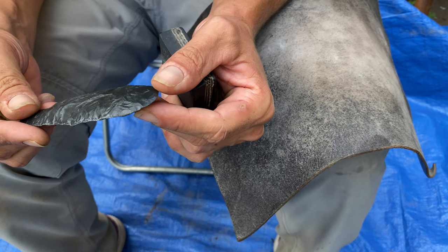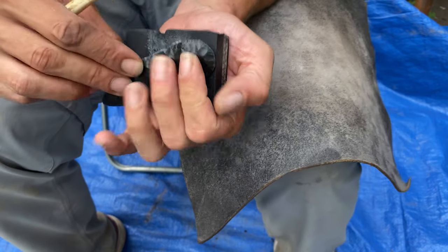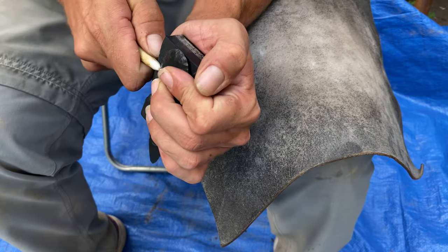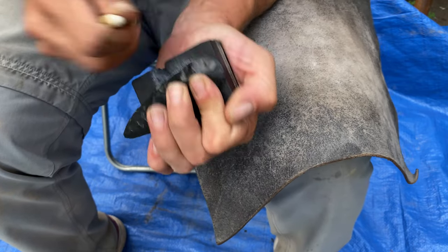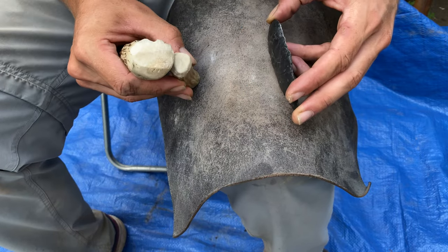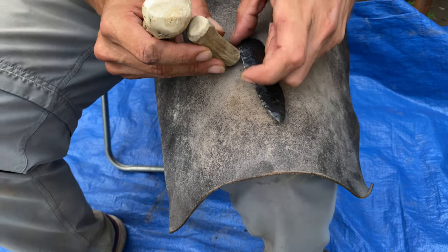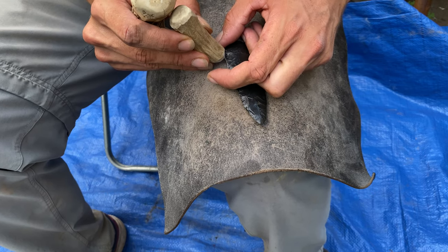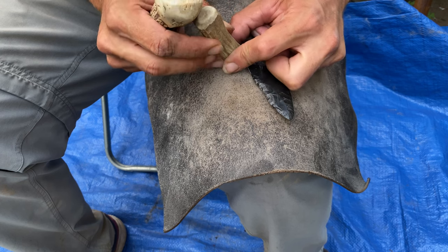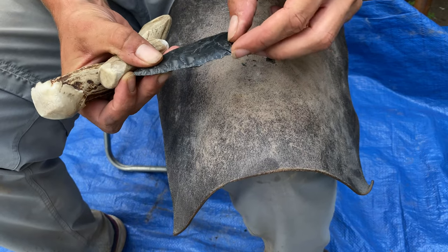Maybe I'm just getting a little tired, but I'm not quite connecting with those indirect strikes right now. Start using a different part of the face here. Just want to go straight across. Nice. That's better.